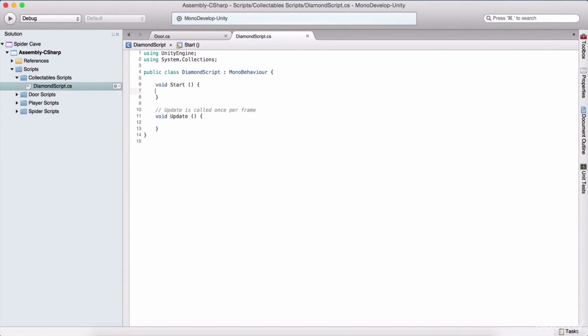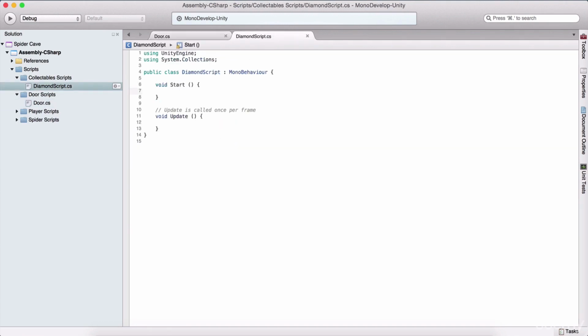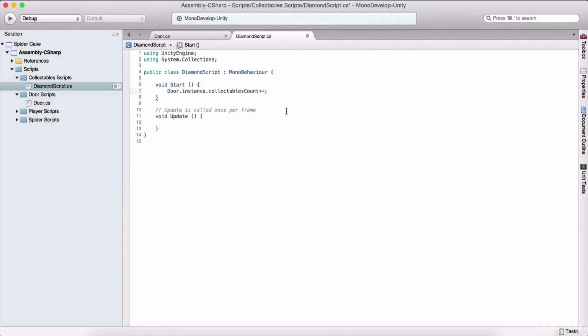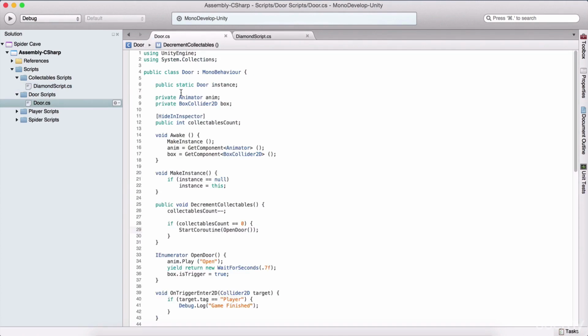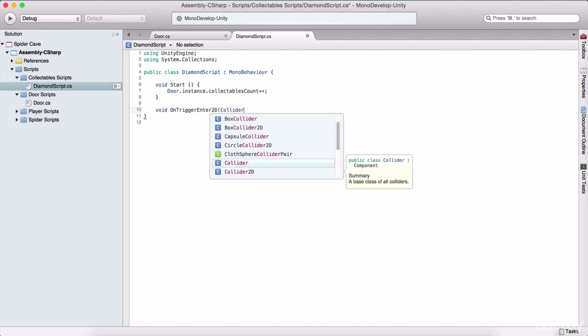And now I'm going to open this diamond script, and what we are going to do in our diamond script is, when we run the game, we are going to call our door script here. So we are going to say door.instance, and we are going to say collectibles count plus plus. So we are going to increment the collectibles count because initially this is 0. And since our diamonds are triggers, we are going to say here OnTriggerEnter2D, which is going to take a Collider2D.